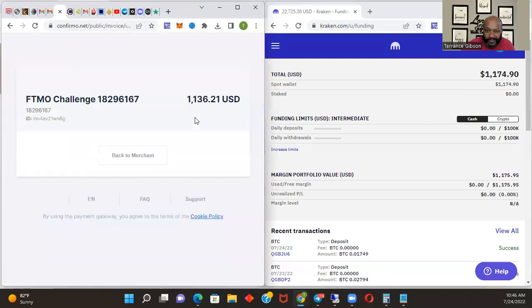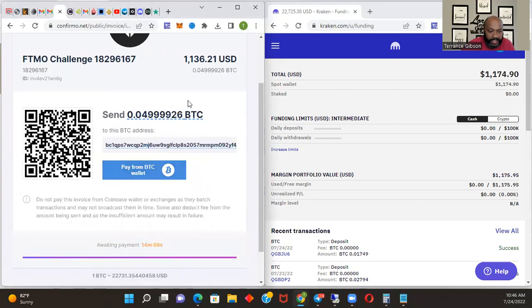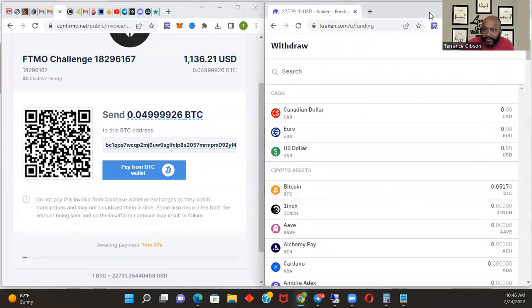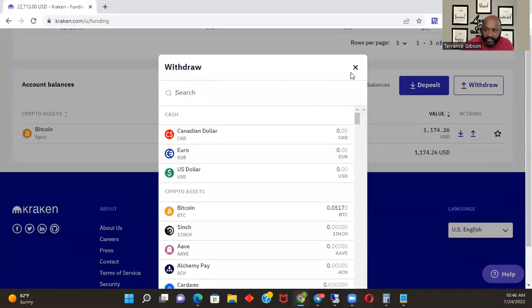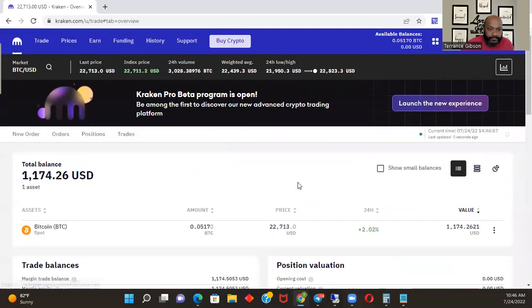I think Confirmo is the one I used last time, because it had a lot more going on than just putting my information in. So now what I need to do on my Kraken side is copy this to clipboard. Okay, I guess it was telling me I copied the clipboard. So on my Kraken side, what I need to do is add this wallet. Let me get out of there altogether because I don't need none of that. Since I already have everything in here, all I gotta do is go to withdraw.